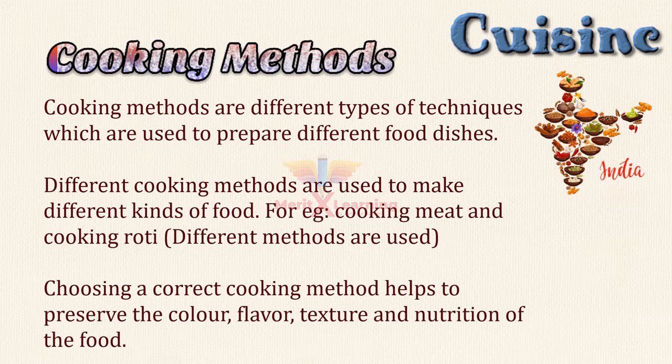Choosing a correct cooking method helps to preserve the color, flavor, texture and nutrition of the food. So whenever we make any food dish, it is very important for us to choose the correct cooking method, which will help to preserve the color, flavor, texture and nutrition of the food.